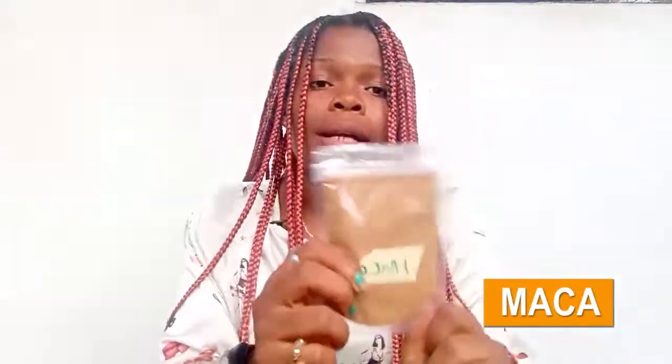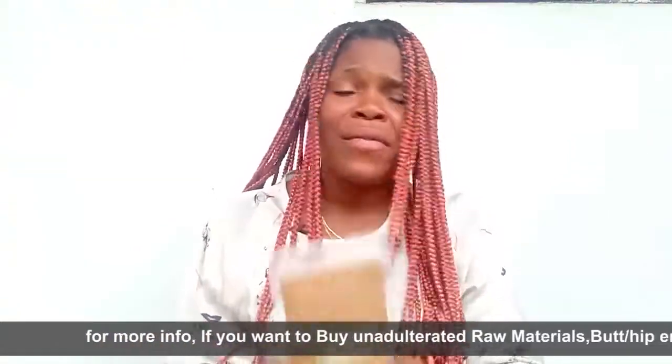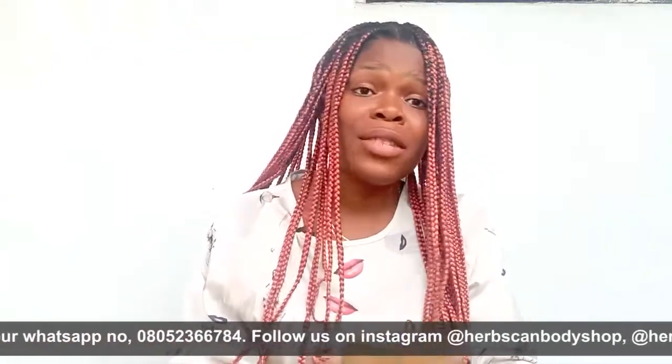The next is marker. So let me get marker. Look at our marker. Okay, so this is marker. Marker, you all know about this. Marker is very popular when it comes to body enhancement formulation. It's super popular. It's one of the most popular, and it's called the Almighty amongst all the body enhancement herbs, like raw materials. Marker is very important when it comes to making this 5 days pot and hip enlargement powder. It works by adding a very large mass volume to your butt size. Okay, so marker, we are adding marker.